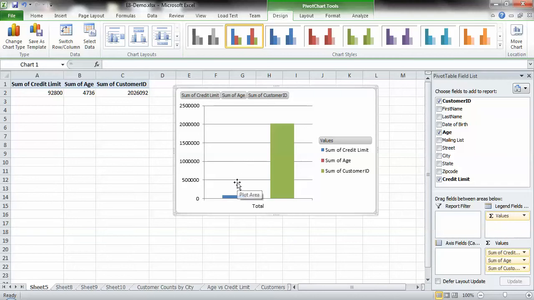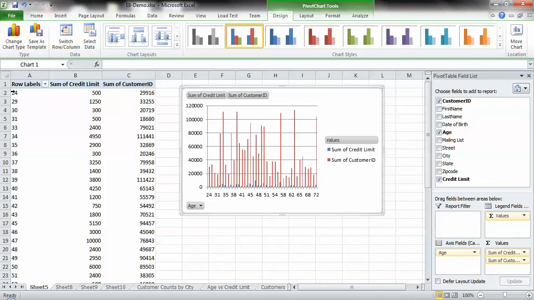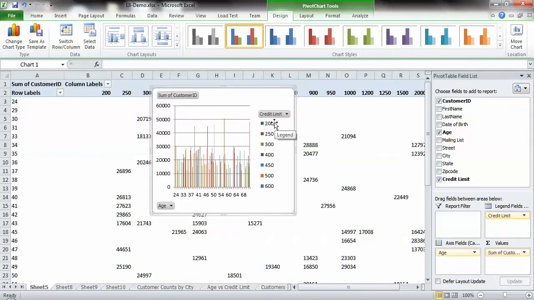Okay, first of all, what are the axes on this chart? We're mapping, if you recall, their credit limits against their ages. So you should be thinking, one of the axes is going to be the age. Okay, so I'm going to take this one and slide it over here. And now notice we do have a pivot table. It's not correct yet, but the ages are showing up here on the left. I want to map that against their credit limits. So I'm going to pull this up here, and this will become the legend for the credit limits. Okay? And finally down here we have the sum of customer ID.